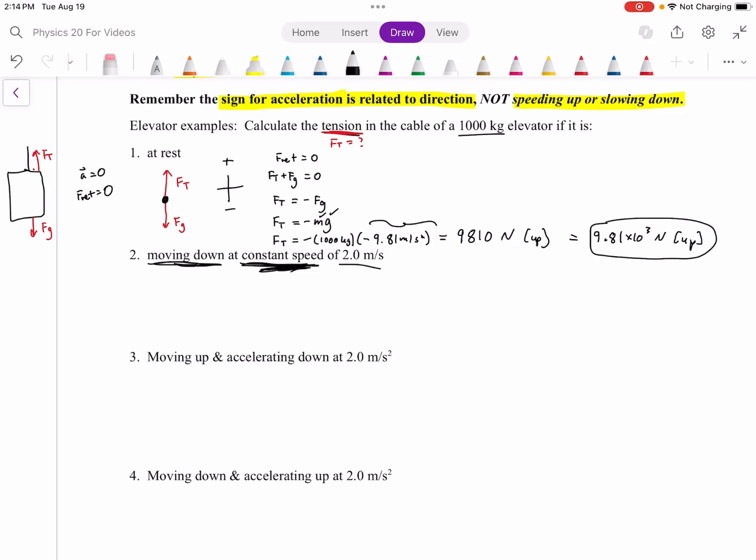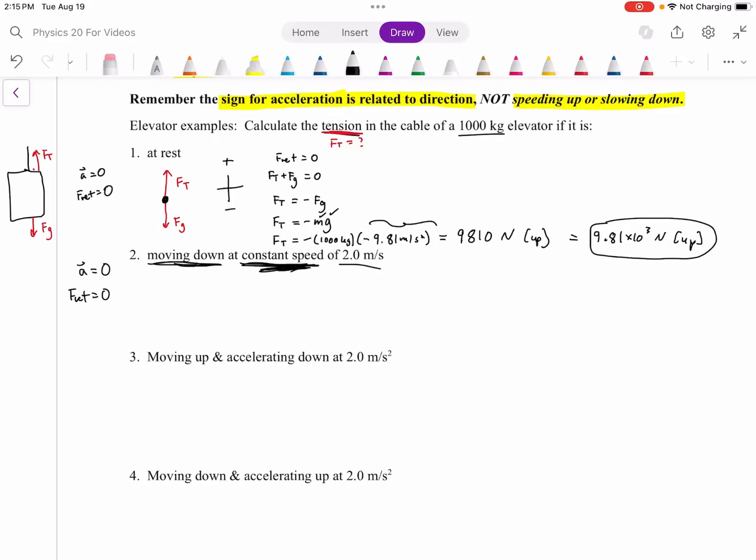Is that elevator accelerating? No, it's not, right? It's not accelerating. It's moving at a constant speed. So its acceleration is still 0, and the net force on it is still 0. Remember, moving is not the same thing as accelerating. Objects can be moving very fast and have a net force of 0, right? That just means they're not changing how they're moving, not necessarily that they're not moving at all. Again, net forces don't necessarily cause motion, they cause changes in motion.